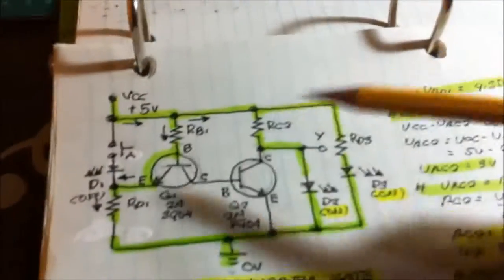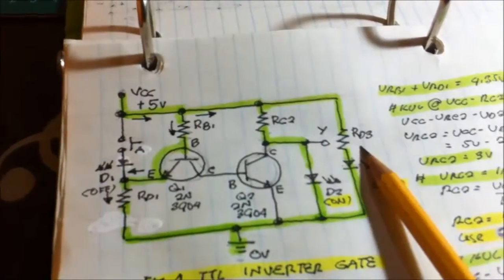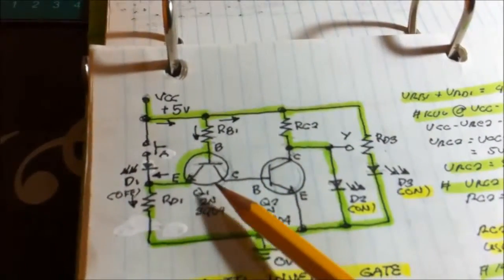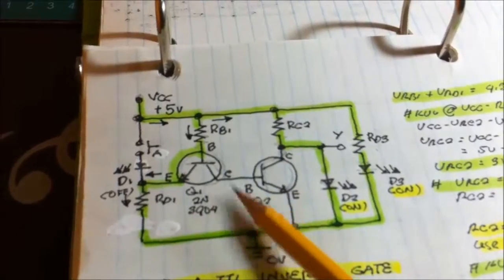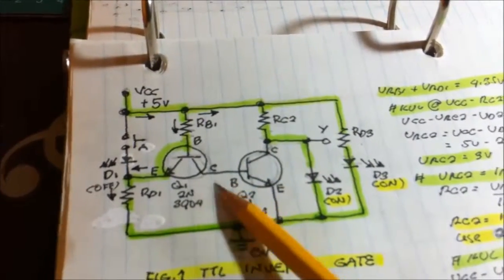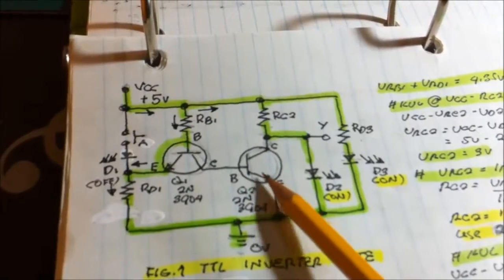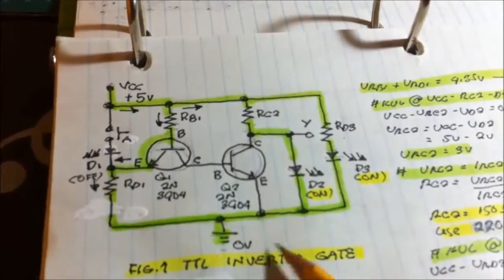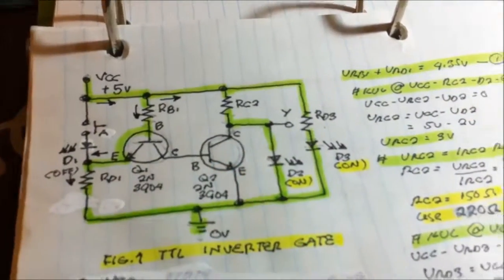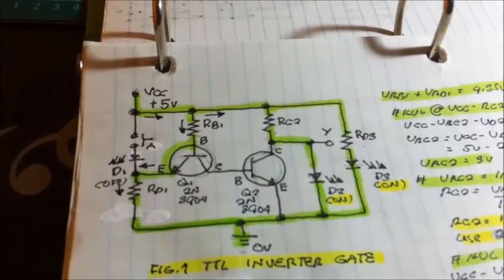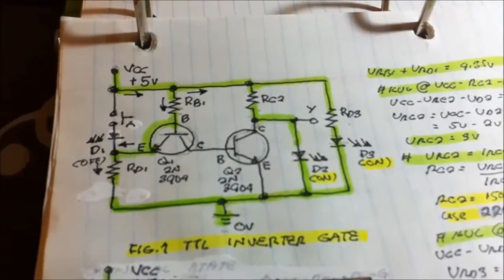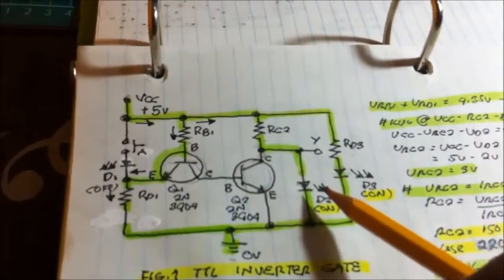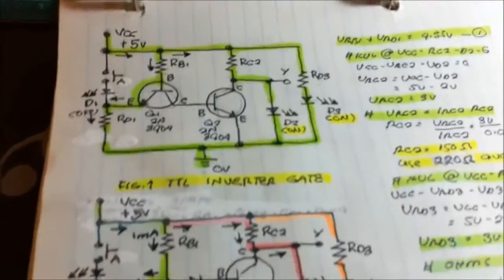So, let us now see the circuit again. We have the power LED, output LED, input LED. As you have seen here, transistor is connected in this way. This is now a transistor logic inverter gate configuration. This is a new technology way back in 1960s of Vietnam War. But today we're going to use the technology.